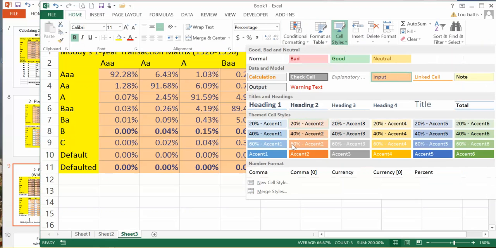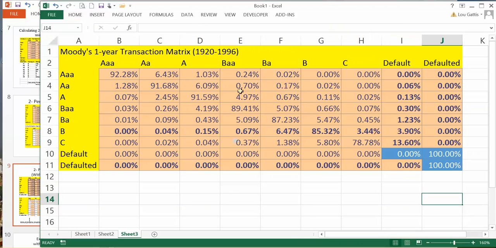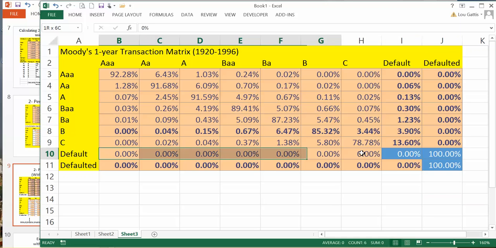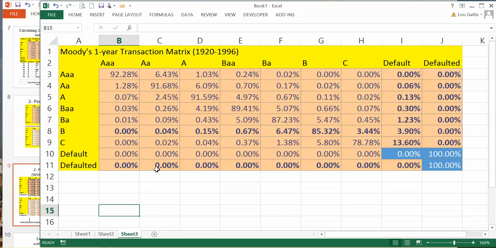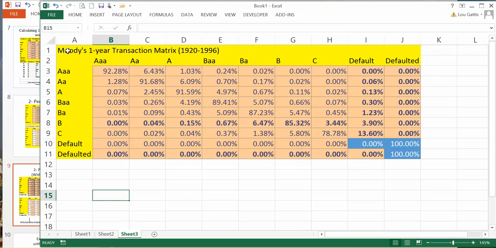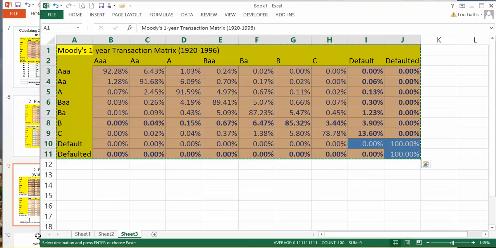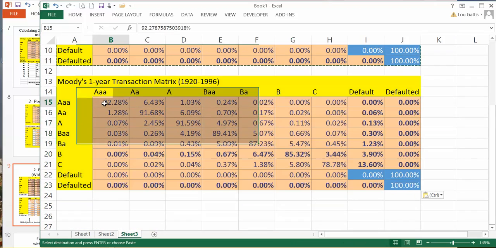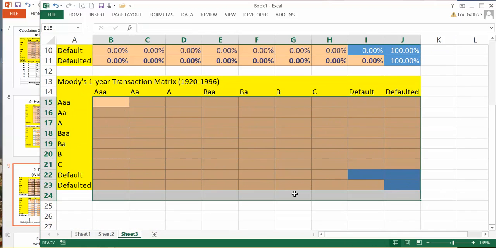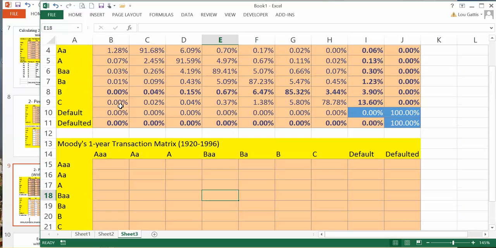All right, so what have I done? I created an extra rating called defaulted. If I start the year and my bond's already in default, I'll just call it defaulted next year with 100% probability. If the bond's already defaulted, I'll continue to call it defaulted. Now this is a little matrix algebra trick, because if I take this 1-year transition matrix with that defaulted rating, delete that out, I was just doing that for formats, and now I do my matrix multiplication to square that matrix.